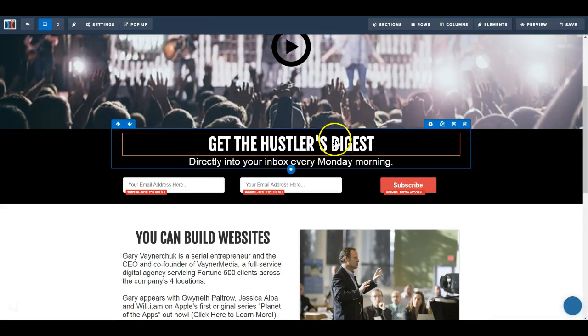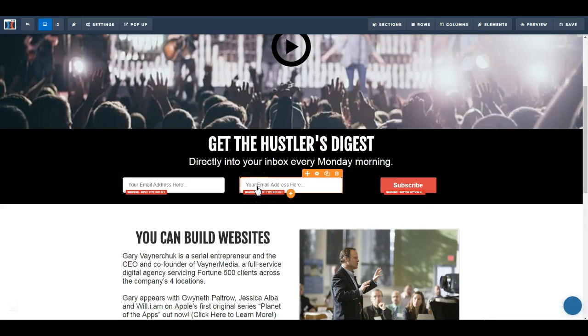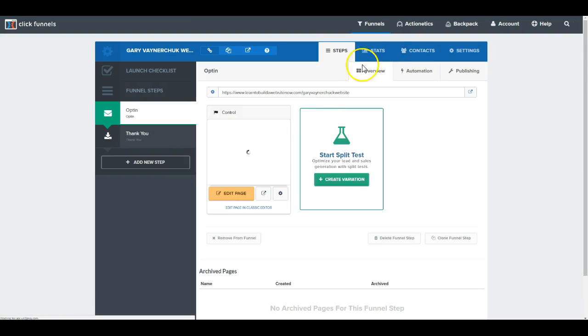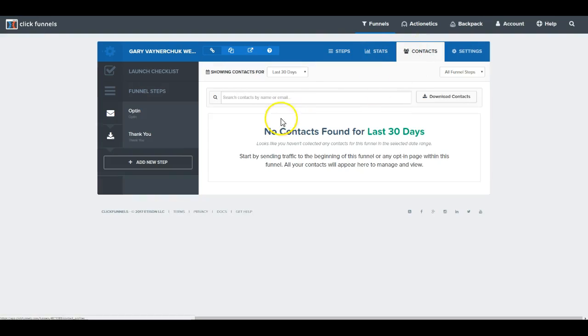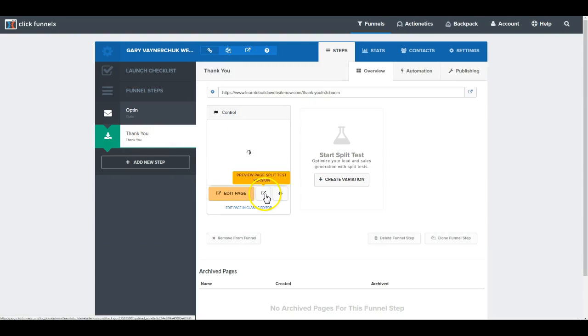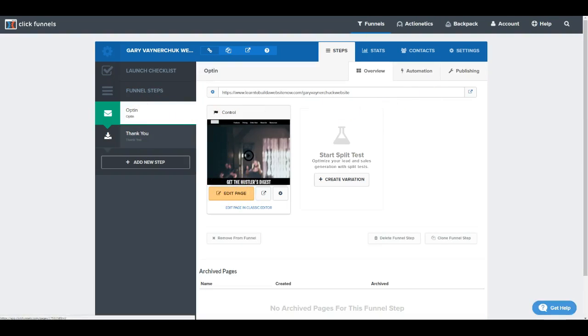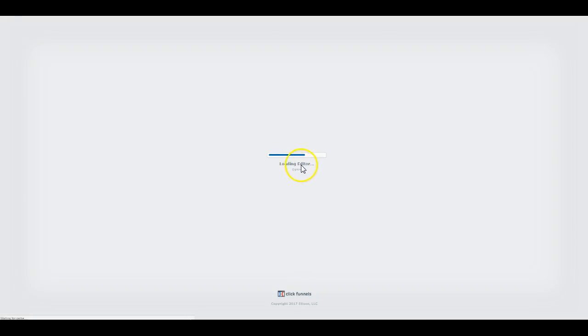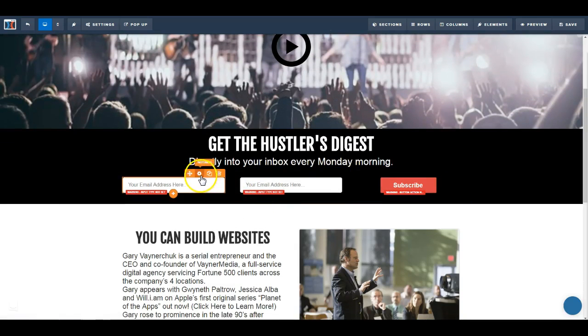So as you can see, and like I said, if you need people to add their information, their email information, so that you can add them to your list, right? Because as you have a website, I'm pretty sure you're going to want people to submit information. Then once they do that, they will get added into your contacts here, and that's something really cool. Now, once they submit that information, you can send them to a thank you page as well, and it's already built in here. So I'm going to build this out real quick and show you how that would look.